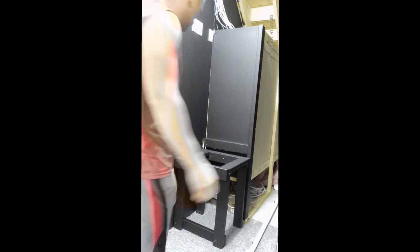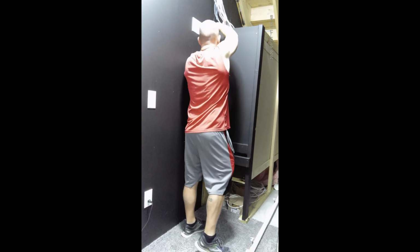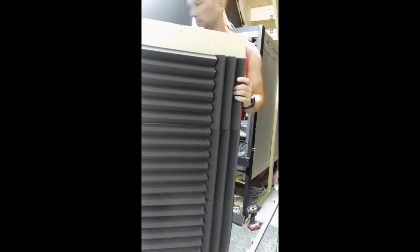This is how the AV rack comes apart to access the subwoofer cavity. The cavity provided a nice place to store the main speakers during construction up to this point.